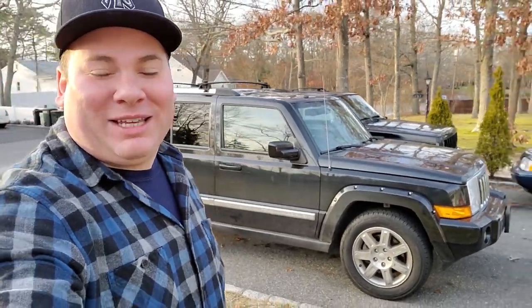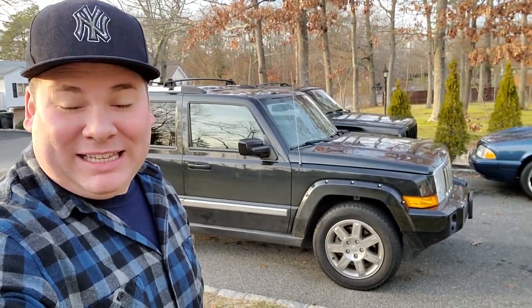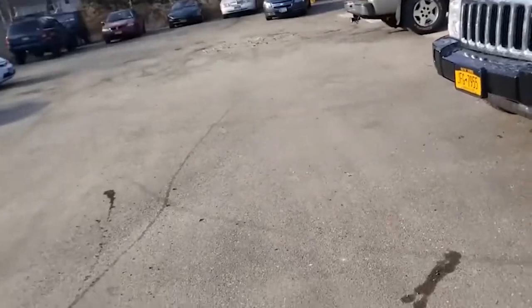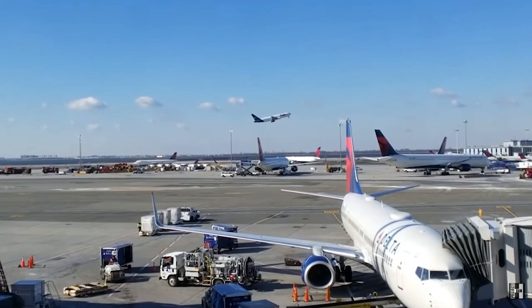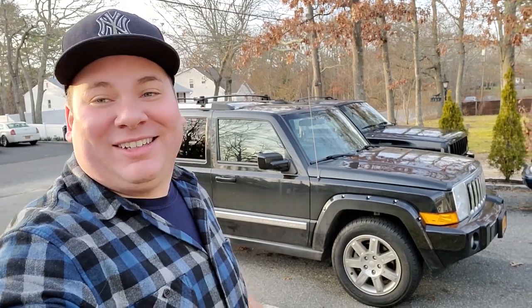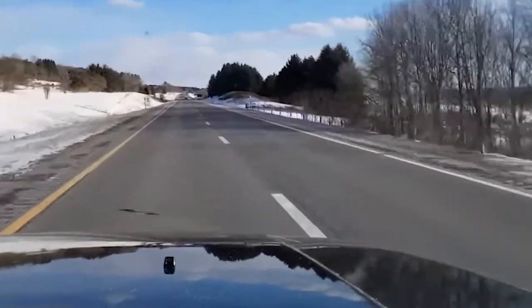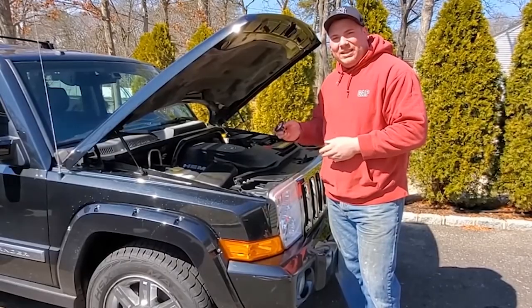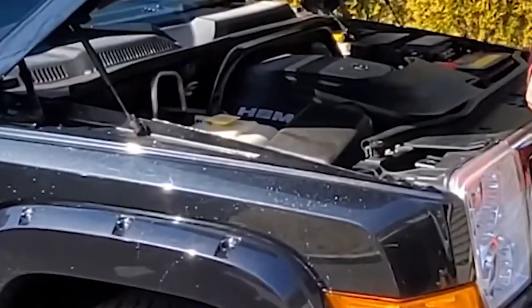Here is our other Black Beauty — this is our 2010 Jeep Commander Limited with the 5.7-liter Hemi, AKA Black Booty. We got this thing in Rochester, New York. We took a flight up, bought the vehicle, and drove it back home to Long Island the same day. We did have a little trouble with the water pump that the dealership put in — this thing got a little hot and sprayed coolant everywhere. Who would have thought that Jeep dealerships use crappy AutoZone parts? I thought they used OEM parts, but apparently not. GMB right there — do not buy this water pump for your Hemi.